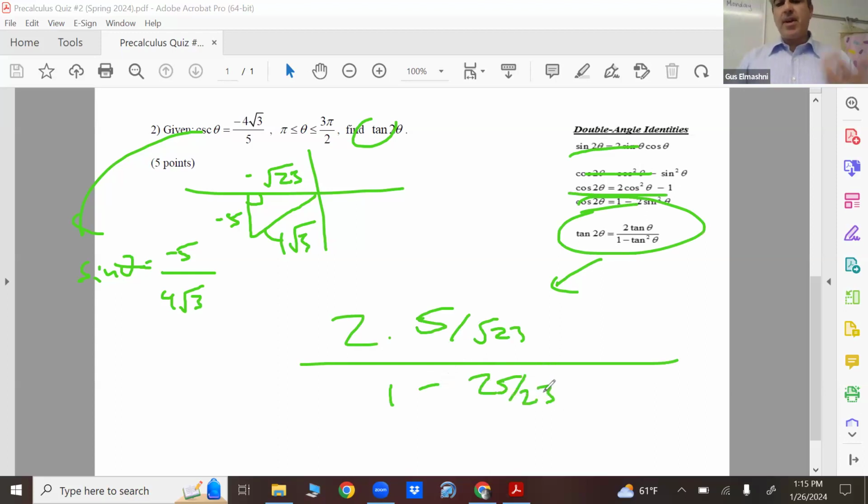And seriously, if you leave your answer like that, I'll accept it, guys. What it means is, don't waste your time on something that's not going to get you any points, right? I'll totally accept it like that. That's fine. Just move on. Go to the next problem. You don't have to simmer on this. I mean, if you were to clean it up, it would be 10 over root 23, negative 2 over 23. And then you could keep going if you want to. It would be -5 root 23 when all is said and done. But yeah, don't worry about it. You're good.